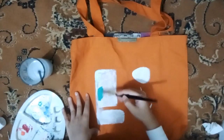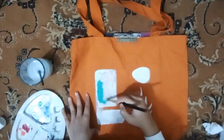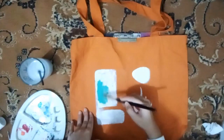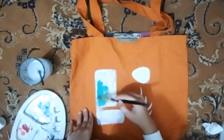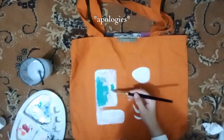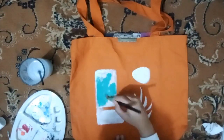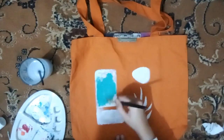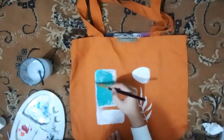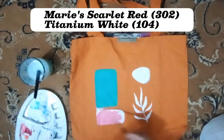Now I'm starting with the green color. You can see the green color looks quite prominent because of the white base. The colors in this video look slightly different due to the bad camera quality. Next, I mixed white and red colors to make a light pinkish shade.